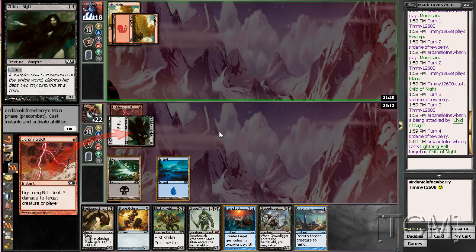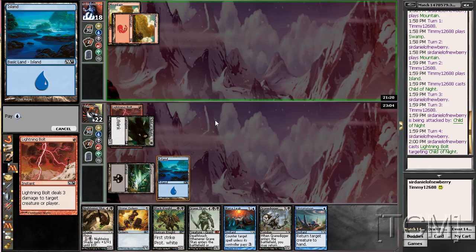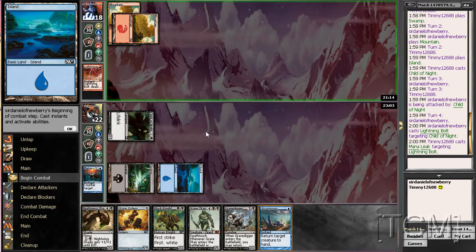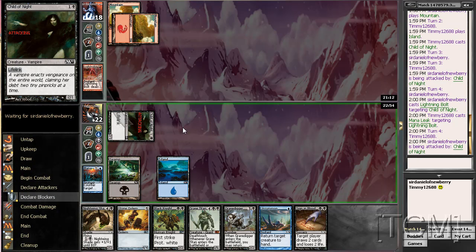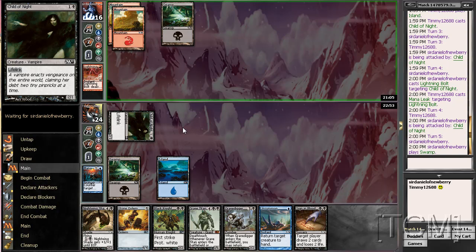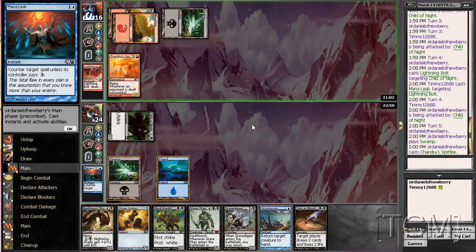Lightning Bolt. Unsummon our mana leak. Suppose we can mana leak it. Seems really good. Once we draw our land. Thankfully, he is also mana screwed. So, he's got his third lane. 1-3. Okay.